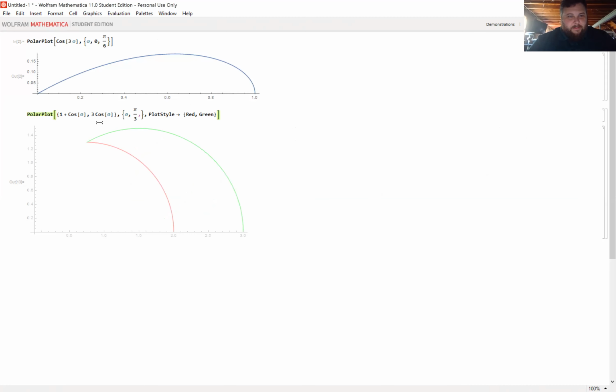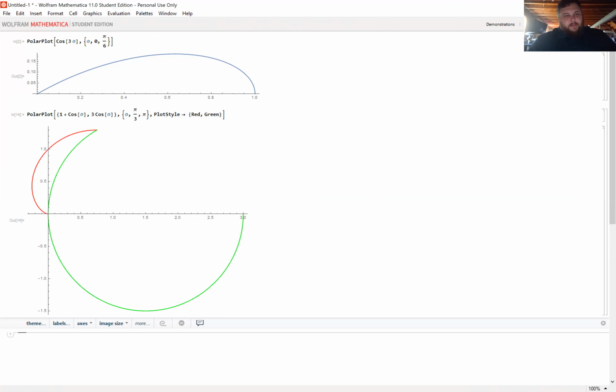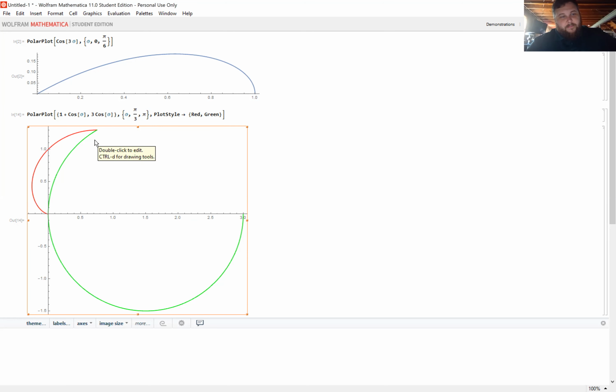So let's go back to our graph. But this time, let's just graph it from pi over 3 to pi and see what happens. Okay, so that does pick up the part of the cardioid, the red function that we want. However, look at the circle. From pi over 3 to pi, the circle's almost all the way back around. So if we tried to integrate both functions from pi over 3 to pi, does it make sense to you that you'd be picking up way too much area? Or you'd be integrating the circle for far too much?